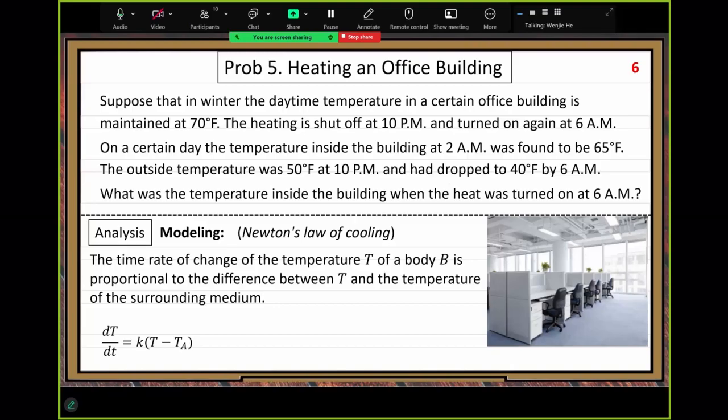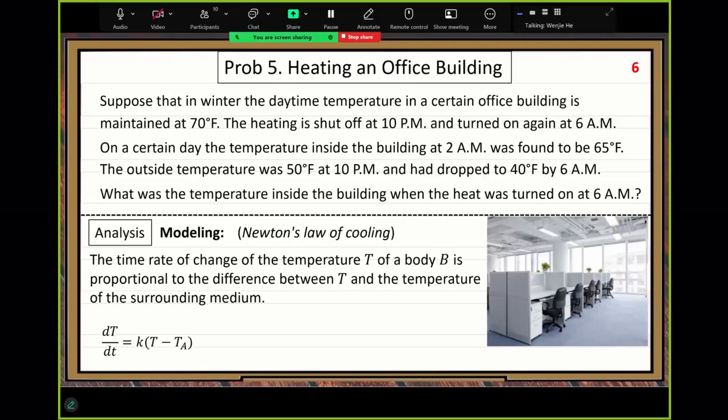Here it is more general because later we need to apply Newton's law of cooling on many other systems, so not necessarily an office. We have many other different objects. All right. So T is the body temperature minus T sub A, the environment temperature, the surrounding temperature. Later we can interpret what the surrounding temperature is.